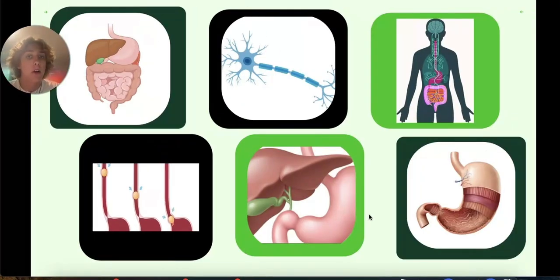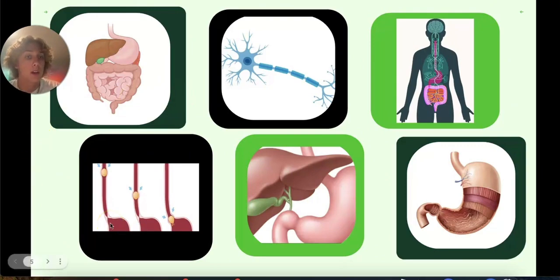So there are 2 types of neurons that are utilized in digestion, those being the sensory neurons and the motor neurons. All of these are part of the enteric nervous system of the body. And the action potentials are utilized very heavily in the digestion and absorption of nutrients by the body.